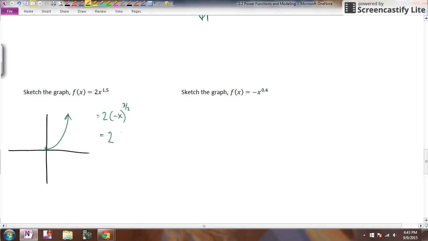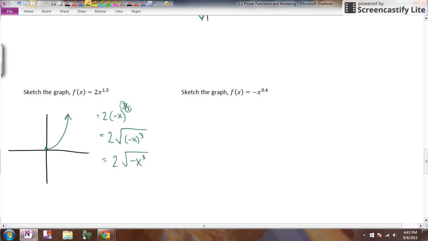That's 2. And then remember, when your base is 2, that's your root, and this is your power. So it's negative x to the 3rd, but it's square rooted, right? A 2 means it's square rooted. So remember, top number is your power, bottom number is your root. And so now I got that, I can figure out what the negative x cubed is. That would just be the square root of negative x cubed.